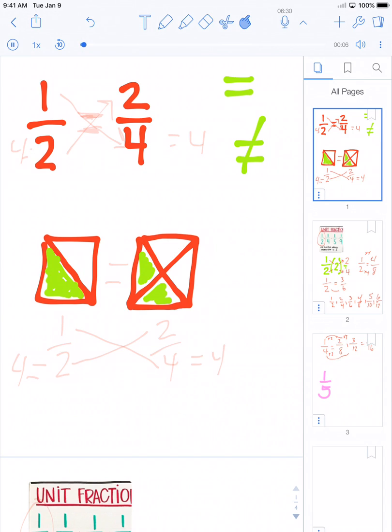We have been working this week on identifying whether or not fractions were equivalent, or the same, or took up the same amount of space in a drawing, or would end on the same place in a number line. Today we're going to switch a little bit and talk about making equivalent fractions, because that's something you may need to do later in life, and I'll tell you why.